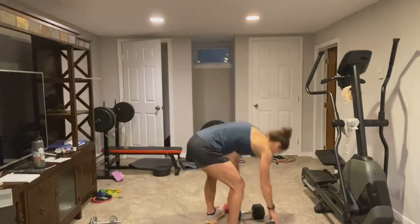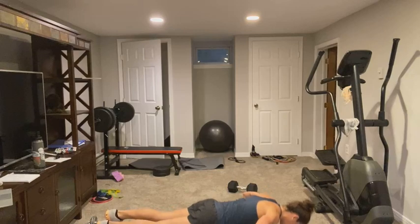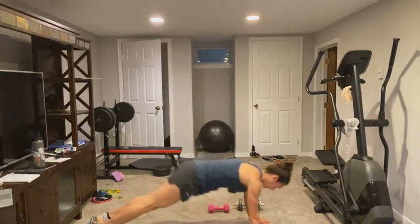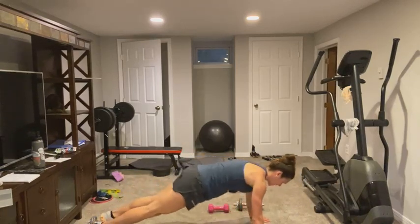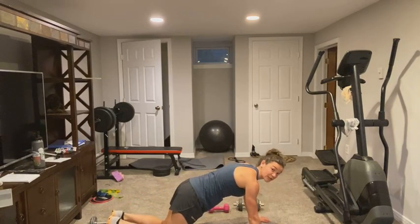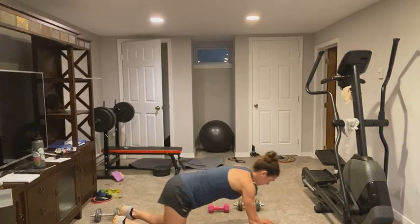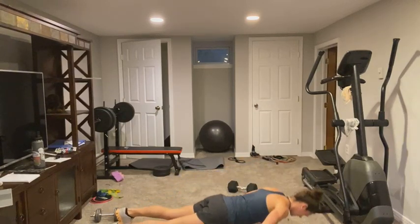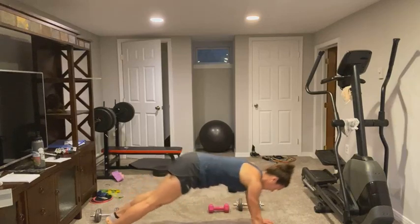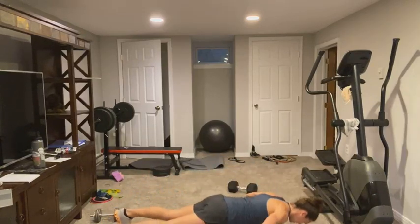Push up. All right, so you gotta push up. You're gonna come back, tap one foot, tap the other foot, and repeat. All right, so you're taking a break. You also can go to your knees. You ready? And go for it. Okay, so push up, butt in the air, reach for one foot, and then you're back at it.